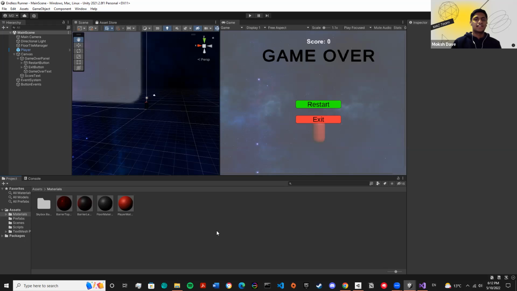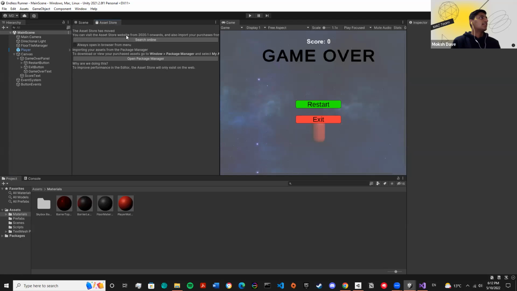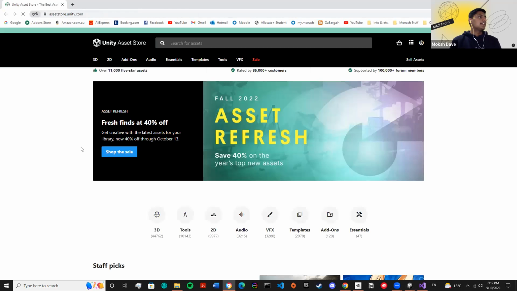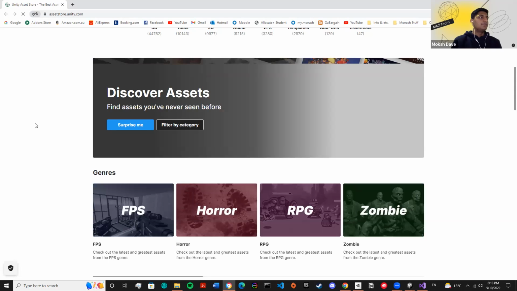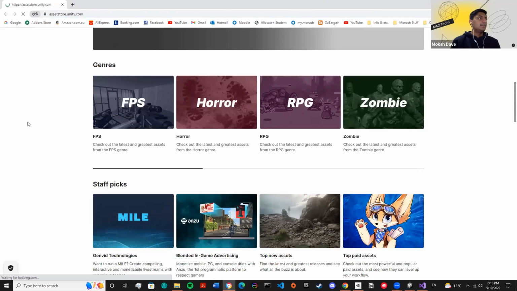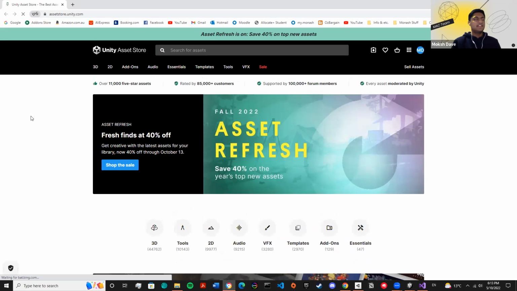I've worked on one which is a very simple first-person shooter. I did one which was a maze style game where you find your way out of a maze, and of course this one, a very simple Subway Surfers style game. But you can find assets online. If you go to the Asset Store and click search online, it takes you to the Unity Asset Store. The Unity Asset Store has a bunch of free assets that you can use, like player characters, animations that you might want, terrains for your game, or anything. But of course, you can always search online on Google.